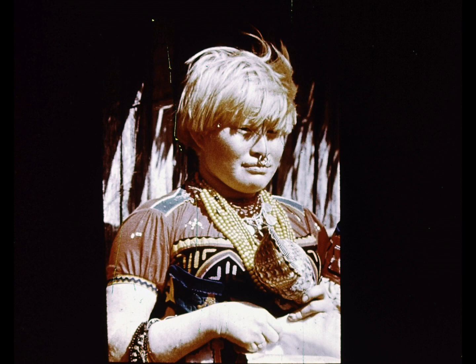All the same legends of the Indians, all the same bone characteristics and structure, the high cheekbones as you can see, the same blood types of the Indians. Now, I thought for a long time this was an Indian boy. And one of our own missionaries had to straighten me out on it. When I was in here, there were no missionaries at all. And since then, in the last 20 years, our missionaries have been able to go in here. And these white Indians are being converted by the hundreds.